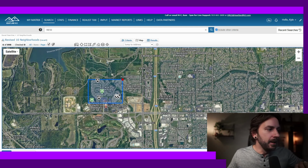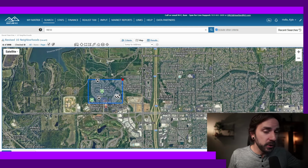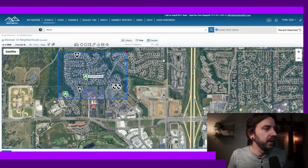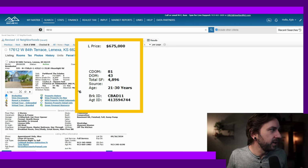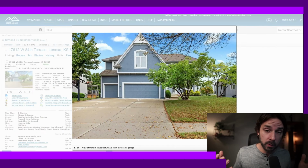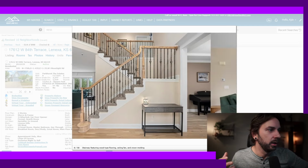And my client that moved here actually sold a loft in the Crossroads, and they weren't really vibing the Crossroads anymore, but they still wanted that walkability. And so you can get that in the suburbs. There are some areas, and this is one example of that. Now, this one's a little bit higher, so this is above that median from the other community. This is 675, but this is in the Parkhurst Estates. So if you don't want maintenance provided, you want a bigger lot, you want a bigger house, you can also get that walkability.